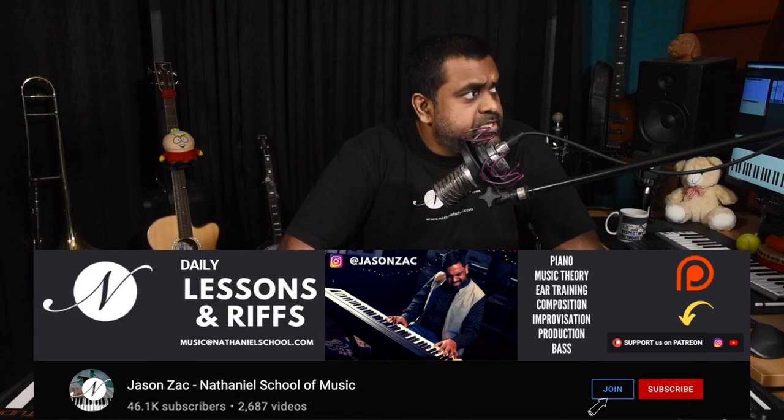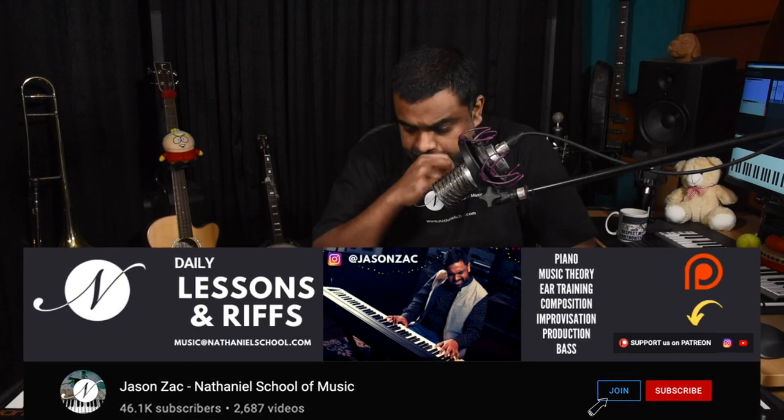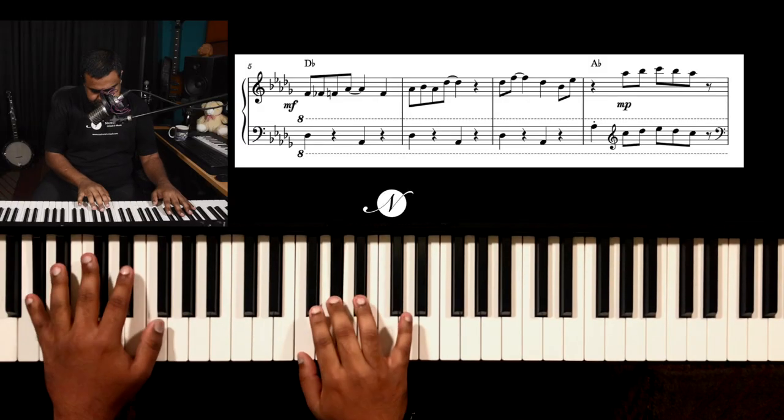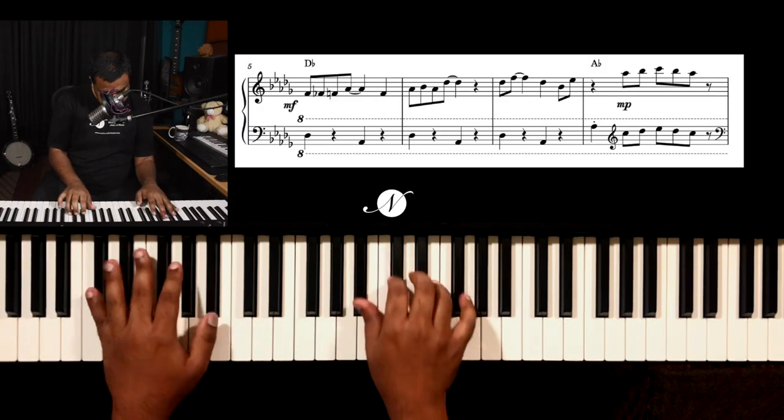Okay, so it's a very, very interesting song, and I think it'll be quite challenging for you at any level. If you're a beginner, what I would suggest is ignore all the harmonic embellishments notated in the right hand. Just focus on the melody, just do only the soprano part. If you're an intermediate or an advanced player, play it exactly as it's written and then have some fun. Have your own improvisation around it.